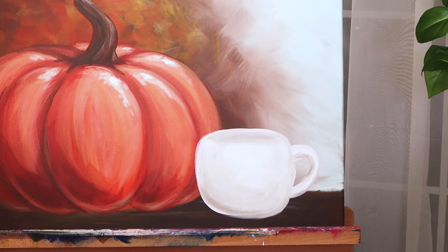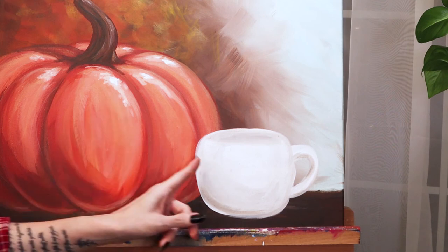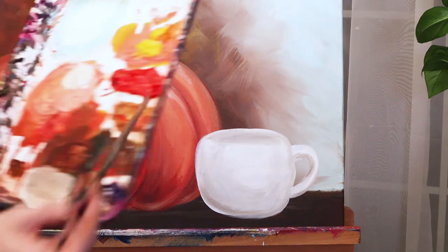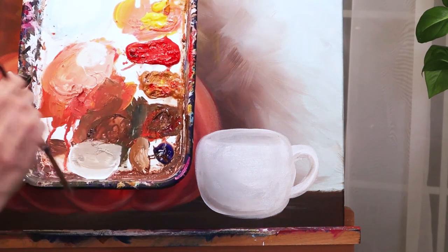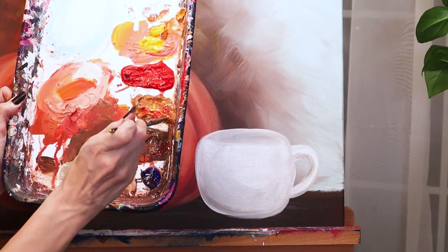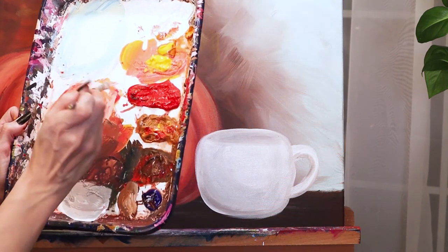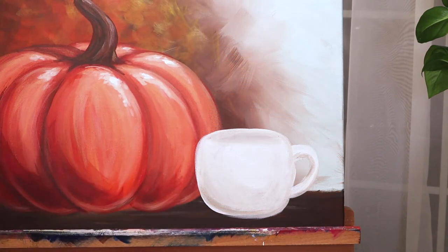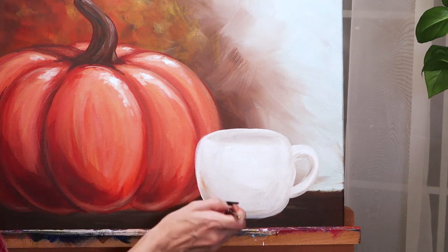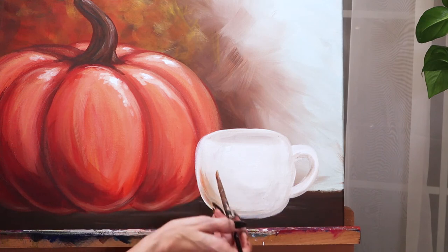Now, just for some fun, we want to put a little reflection in our cup. So we're going to take a little bit of our orange that we used from the pumpkin, and we're going to add a little bit of that into the cup on the side. So if you have any orange areas still wet on there, you could just use whatever oranges are left over. Mine are completely dry, so I'm just going to mix up a little bit of orange. Same brush. It doesn't have to be any particular orange, just any orange that you used from the pumpkin. Just a little bit on my brush, and we're just gonna go along the side here. Keep the paint kind of thin, maybe watery. So we don't wanna paint the cup orange necessarily, but just a hint of this in here.